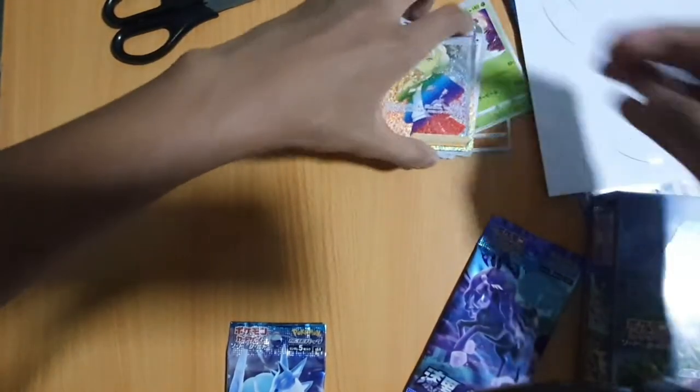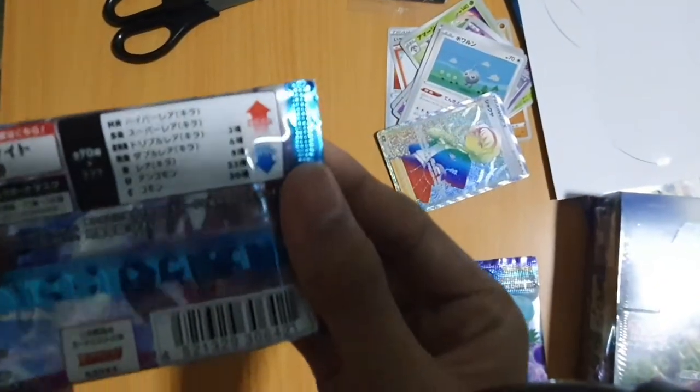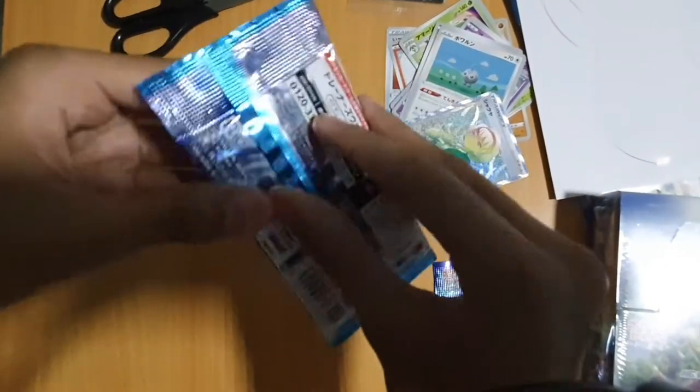Alright, this one, the Jet Black Pokemon set. Let's move on to our second Silver Lens set. I have no idea what this means. If anybody can tell me, please tell me. Forgetting I have a scissors. Alright, let's go.